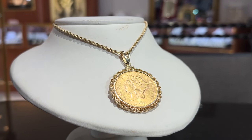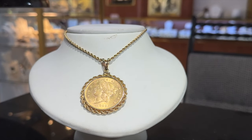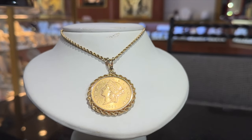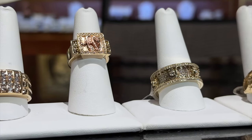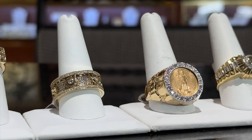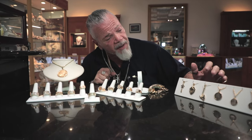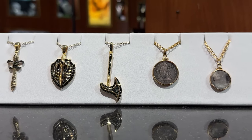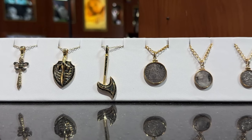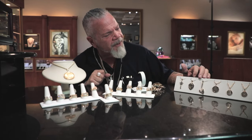We have bigger rope chains and different style chains for it — look at this gold piece mounted in a beautiful rope gold pendant. We also have diamond coin rings, men's diamond rings, and a Rolex-style ring. These pendants have been blackened with black stones and white diamonds — a hatchet, a shield, and two swords. Really cool stuff if you want something different.